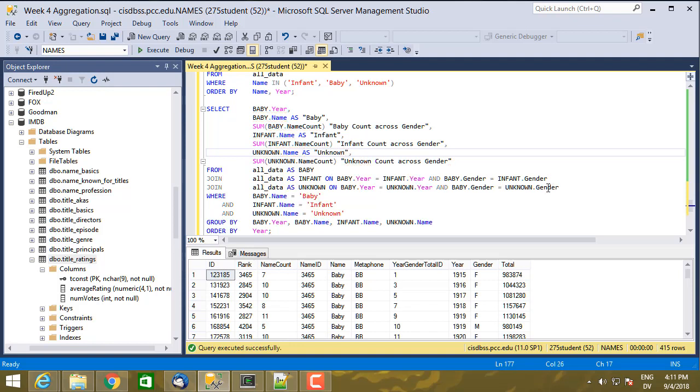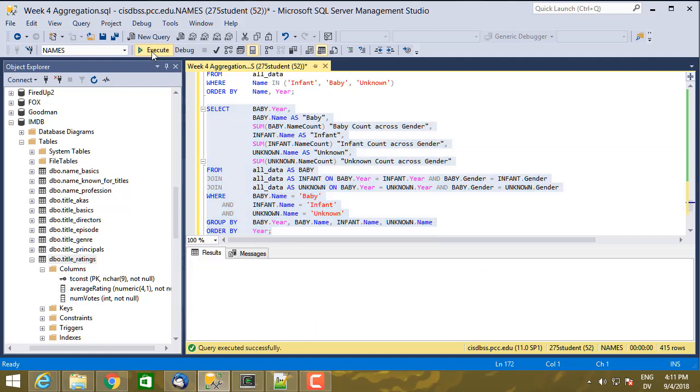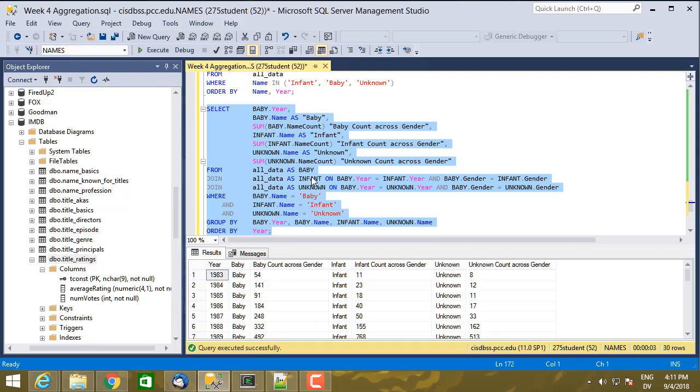Okay, so that should be the query. Let's go ahead and execute that. Okay, so actually I get data from 1983 up through 2013. And I forgot to put in left joins here, so I'm missing some data.